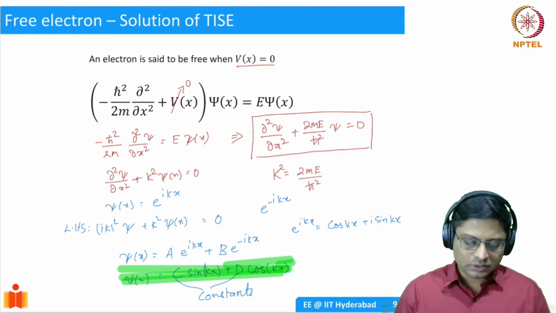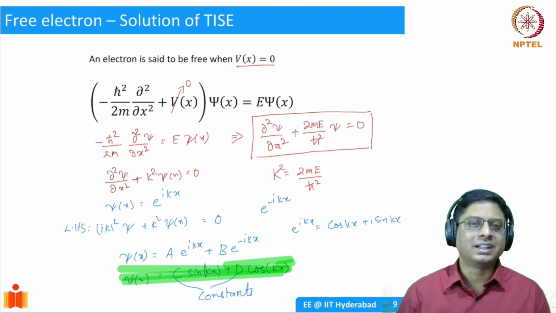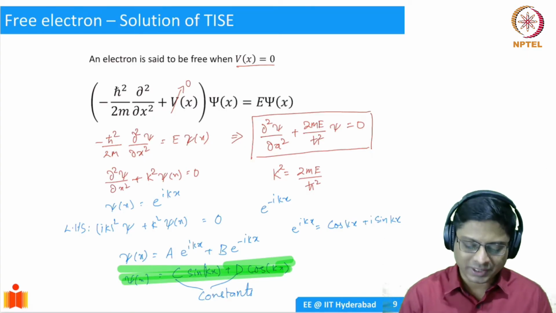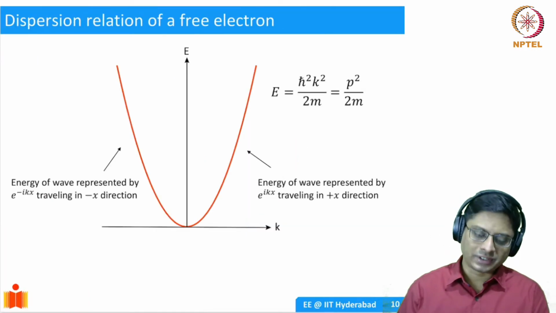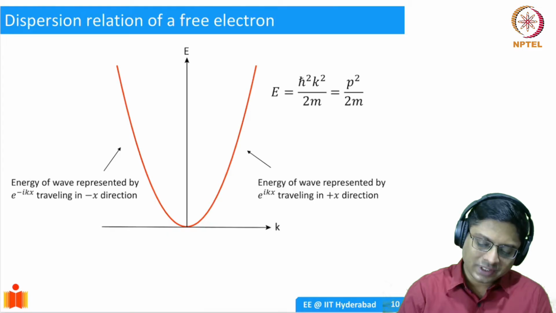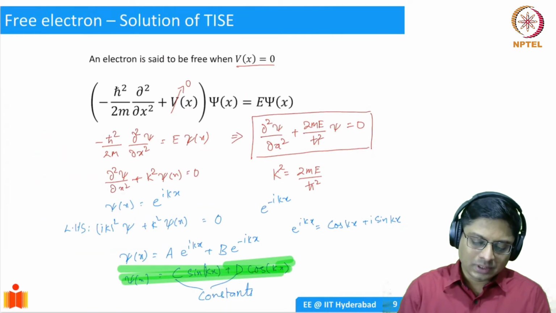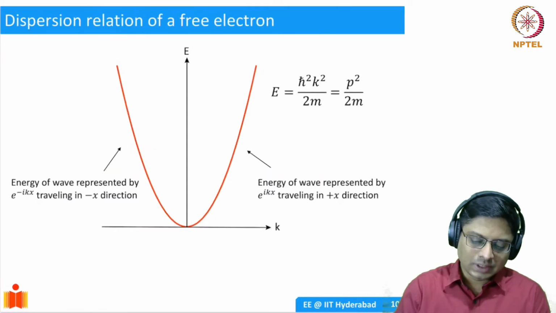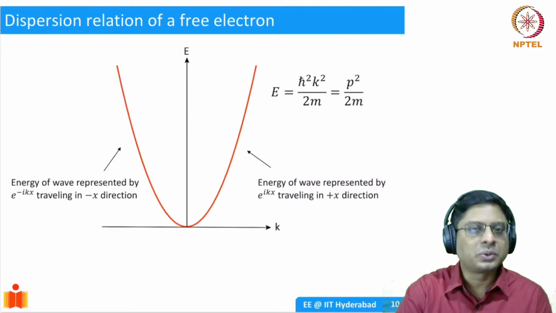All right. So this is the first problem for the Schrodinger equation. It sounds heavy, but it's not that complicated, right? So now what we'll do is try to understand what it means. We defined k such that k square is 2mE by h bar square. The reason we did that was, if you rearrange it, you could also write energy as h bar square k square by 2m.